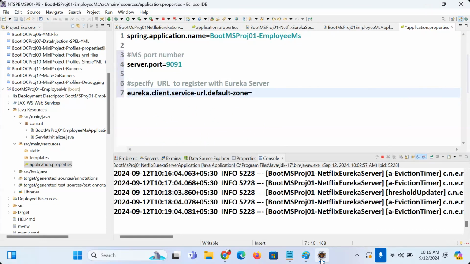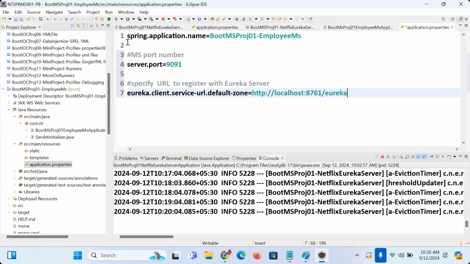What is there? Default zone: http://localhost:8761/eureka. This is the part of the URL, guys. That's a part of the URL. So that means connect to this URL and try to register this microservice.